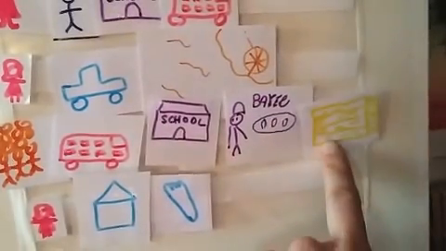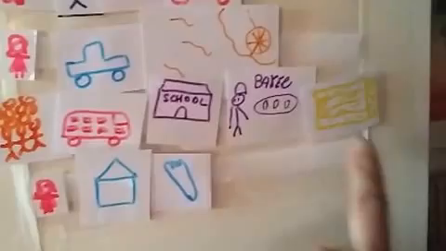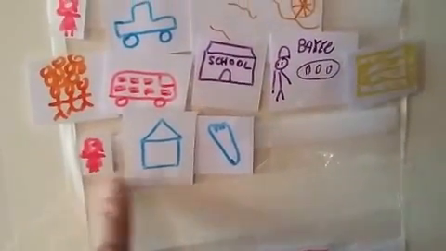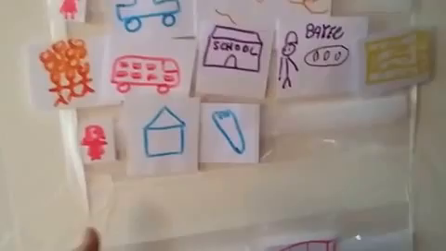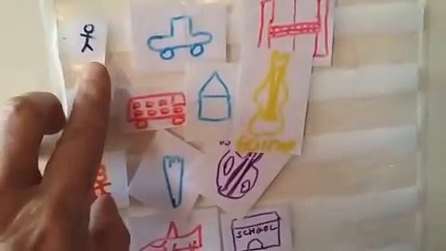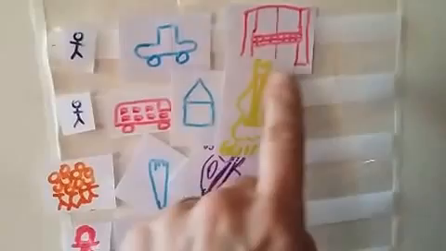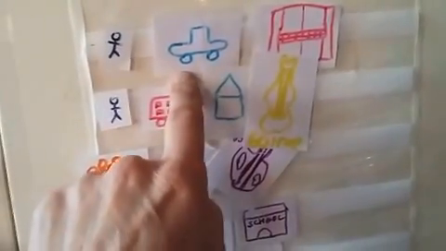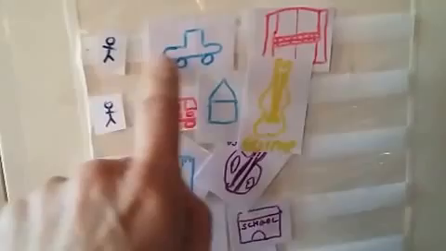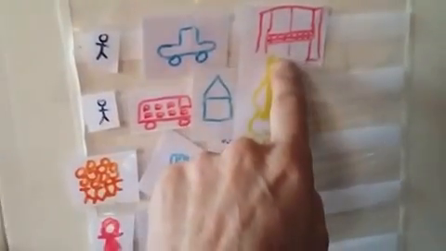A girl goes home on foot, or a girl walks home. Now here we have a boy goes to the tennis match by car, or he drives the car to the tennis court.